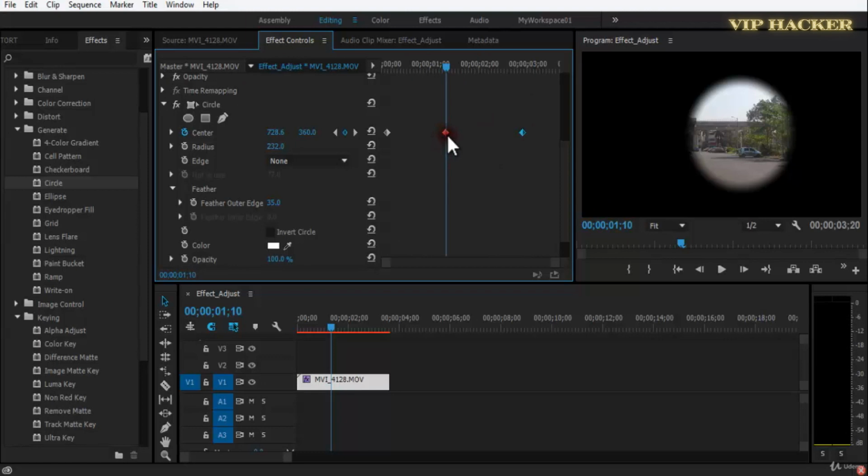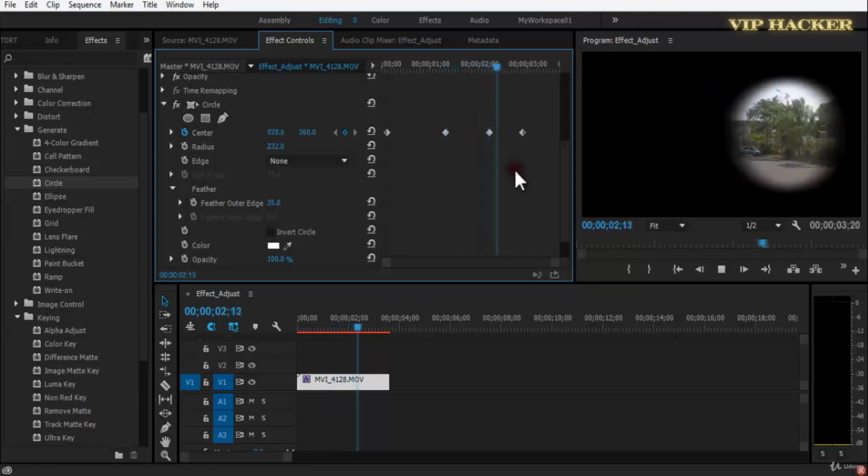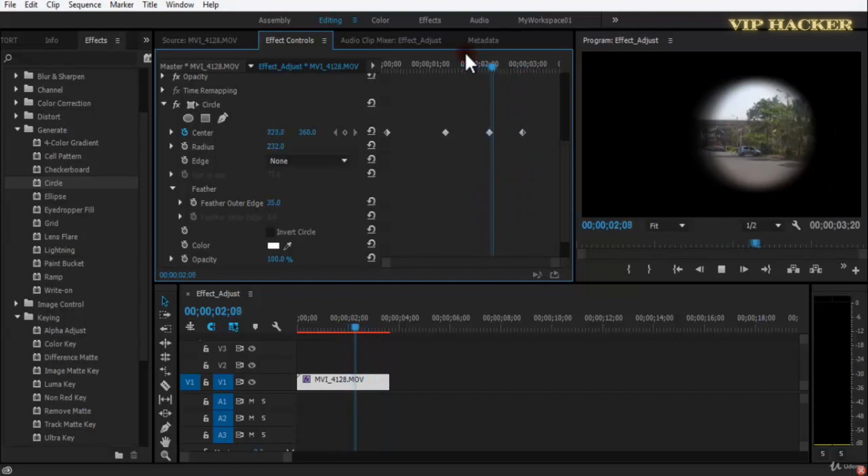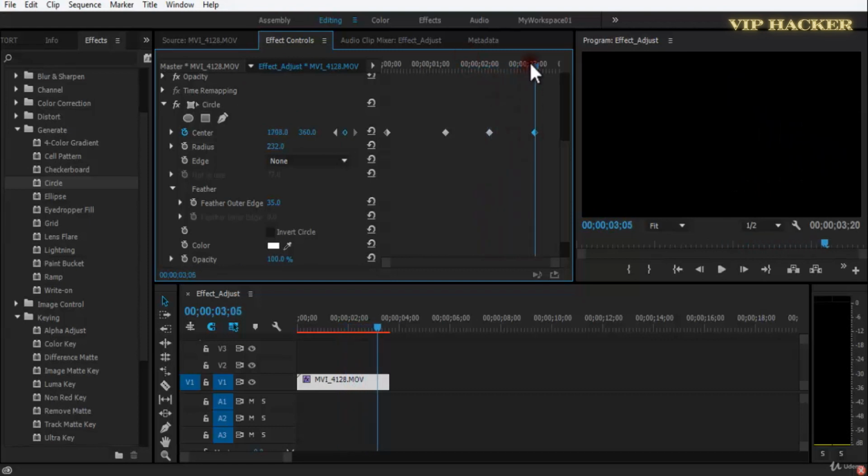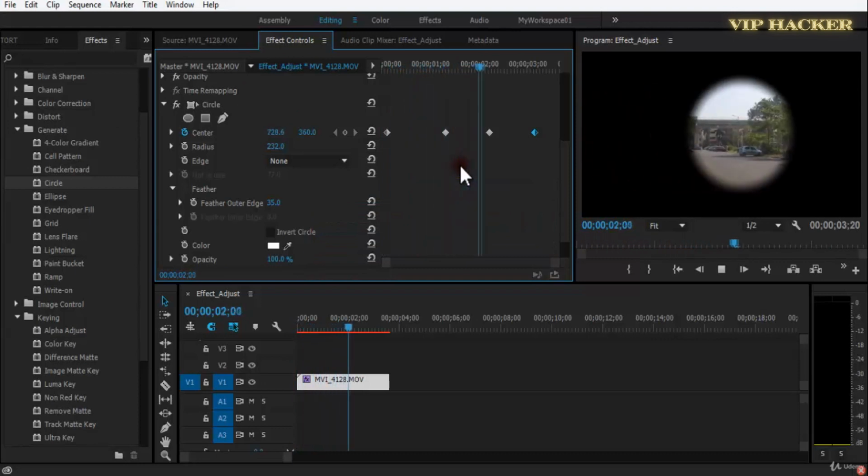You can press down the alt key on the keyframe and you can have a duplicate copy of this with the same values. So it can be used to create this kind of effect.